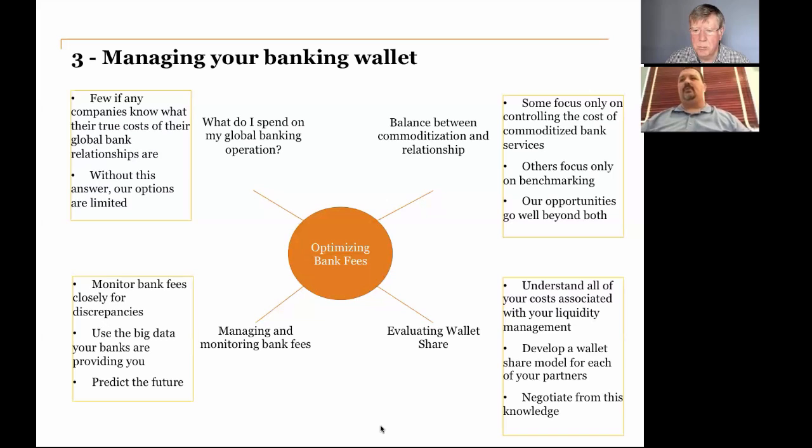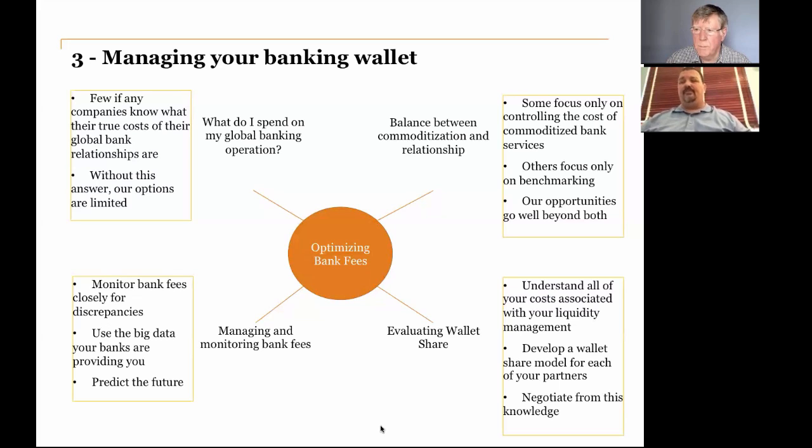We'll either go after individual services, and we'll try to get our price reduced on the commodity that is that service, electronic funds transfers or something, whatever we concentrate on. And we focus at the very detail level. What we miss when that's our only approach is we're not optimizing what we're doing. We're missing the fact that the bank views a corporate in a far broader point of view than one service or another. And we need to view the banks in the same way.